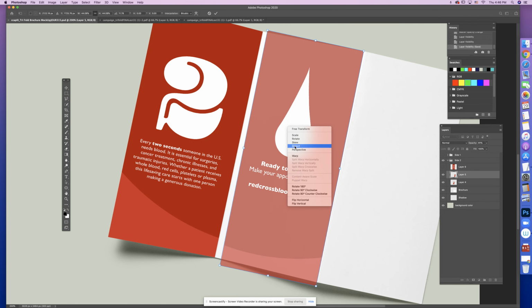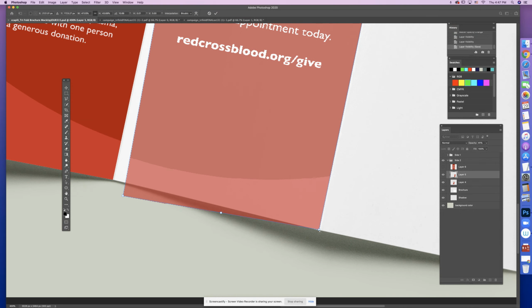I'm going to adjust those corners. So zooming in is very helpful here.